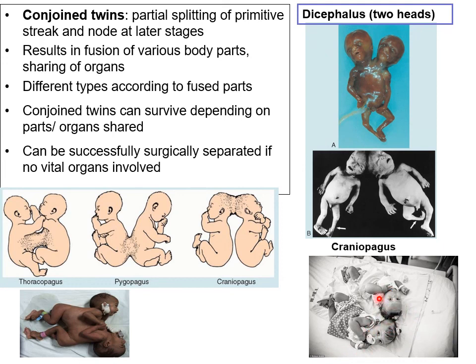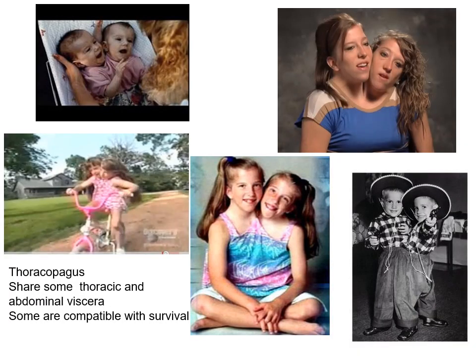But see, they survived like that. So here you can see dicephalus, even these survived. Probably, even if they're sharing some vital organs, as long as the vital organs are functioning normally, you see they can grow to a greater stage. And see how human adaptability, they are doing so many things together. They will feel they are two, but they are sharing a common trunk and limbs, but the heads are separate. So these are compatible with survival.